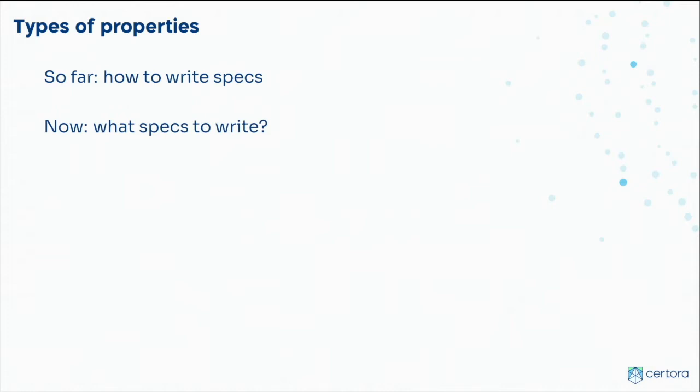Chandra talked a little bit this morning about mutation testing, and that's one way to give you a good sense of whether you've written a good spec or not. Right? So there, the tool we have will change your program a little bit. If you introduce a bug and your spec doesn't check it, that means your spec is not catching all the bugs. Right? So that's what the mutation testing idea is. But even before you've written your spec, it's nice to sit down and write down, here are the things I want to check, so that you can make sure that you do have good coverage from the beginning.